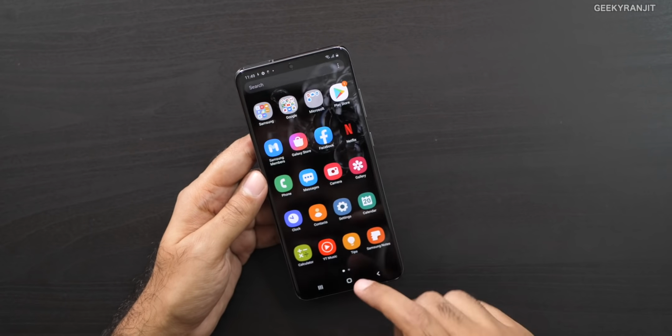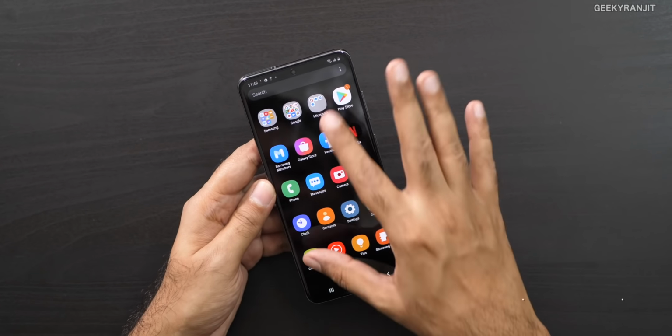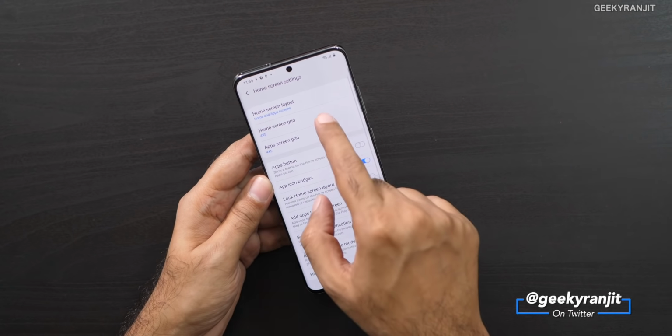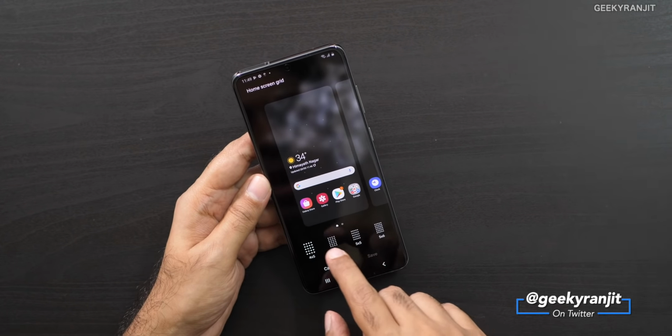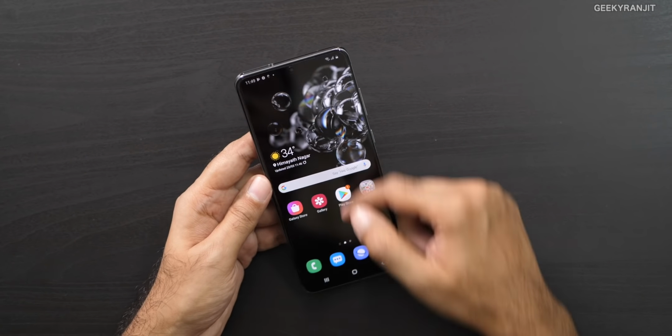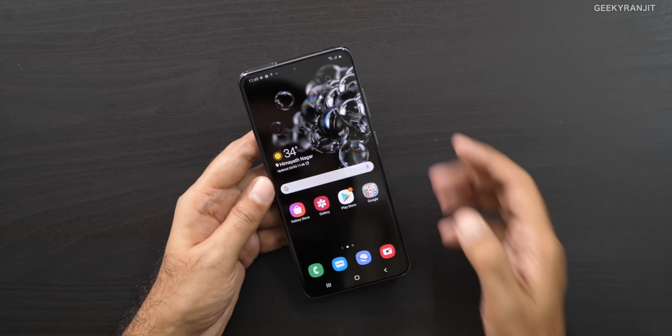Again, many people ask, by default these icons are very big, but you can actually go here to the home settings and make them smaller. For example, I like to do it like this, and now the icons are smaller, so you can definitely do that. Even for these you can do that.